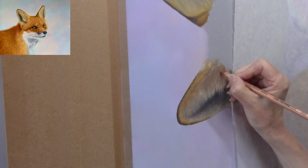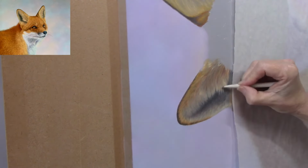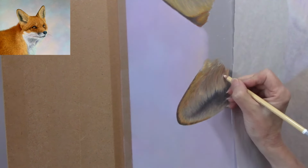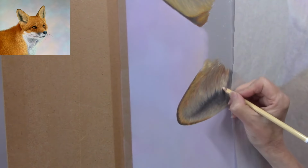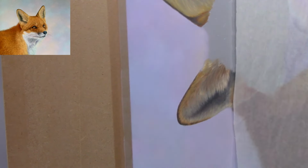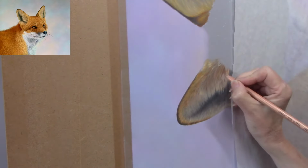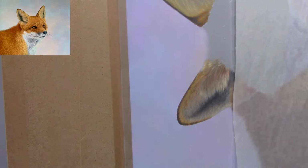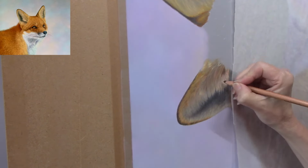No dust in the air, and no pastel fall off onto the easel or anything like that. And that is just down to the paper, the Clairefontaine pastel matte paper. It can be used with any dry medium, graphite, charcoal, pastel, coloured pencil, and because of its texture and how it's made, it can also be used with water-soluble mediums too.